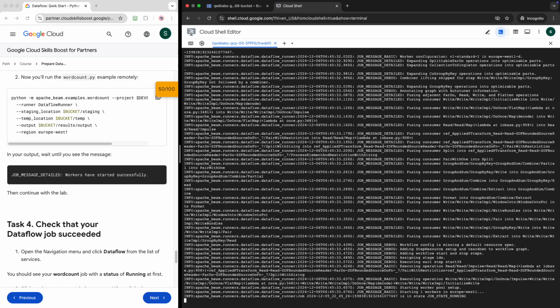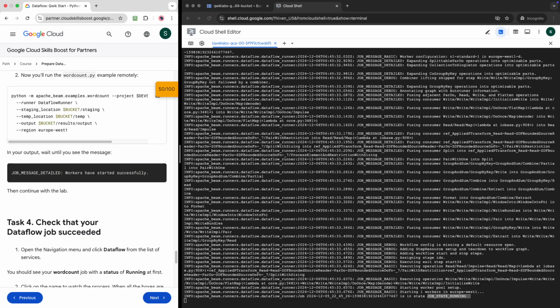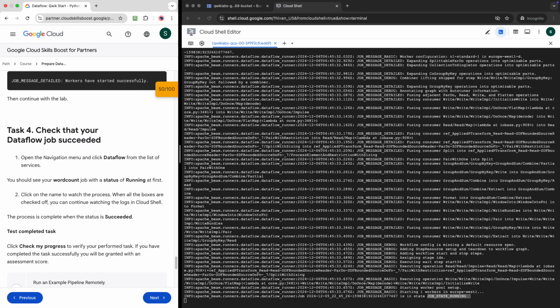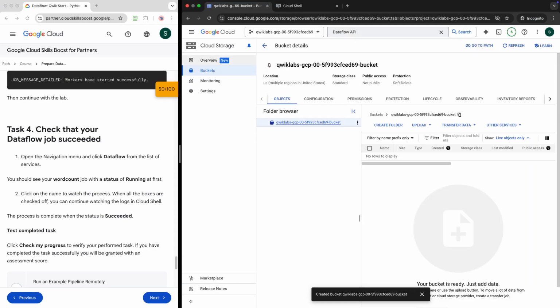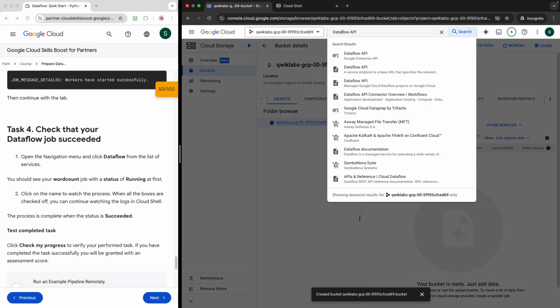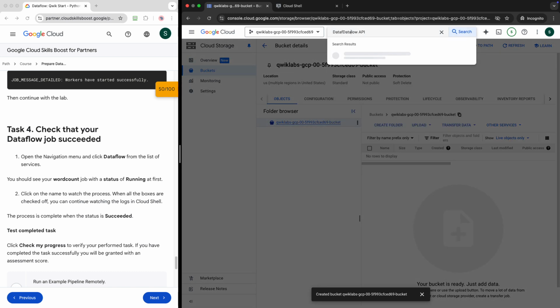You can see the job state is running. Okay, let's move on to task 4. Open Dataflow from the list of services. I'll directly open it here.